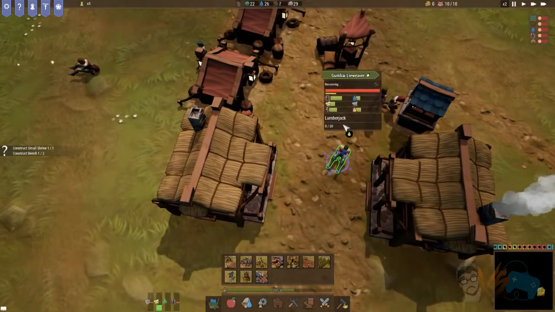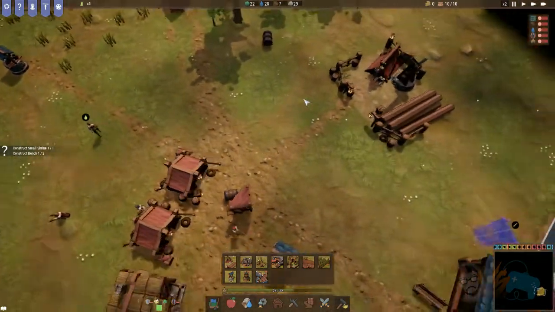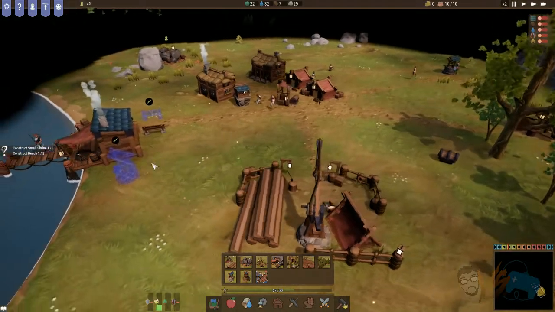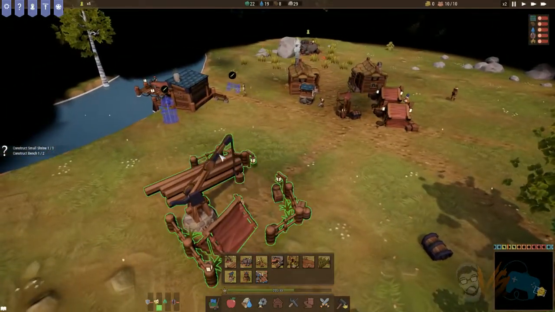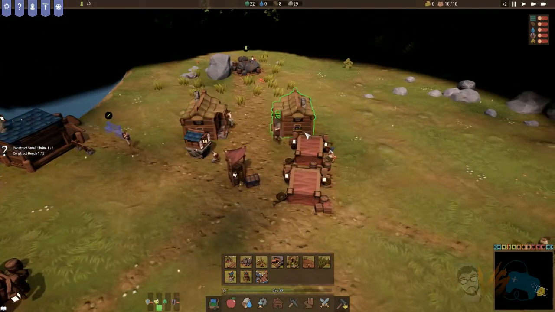What's this? You're famished? I'm sorry, bro. Go get some water, dude. You can do it. This place is looking amazing. Oof. I love it. Okay, we got two houses made.